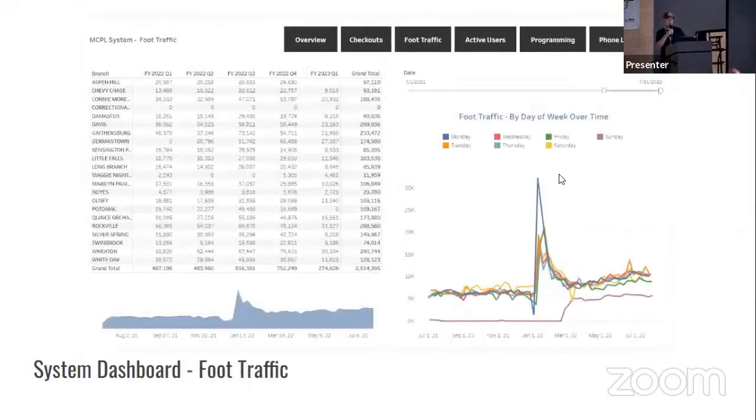So that's just checkouts. We have foot traffic. Here, people love to compare again across branches. This is why there's a table there. I'm not a fan of the table, but I like compromising if it gets things done. The day of the week is an issue. For people who are questioning whether we should be open this day of the week or that day of the week, the day of the week breakdowns are very useful, and they can encourage discussion or back up certain points or decisions. So just throwing that out there.